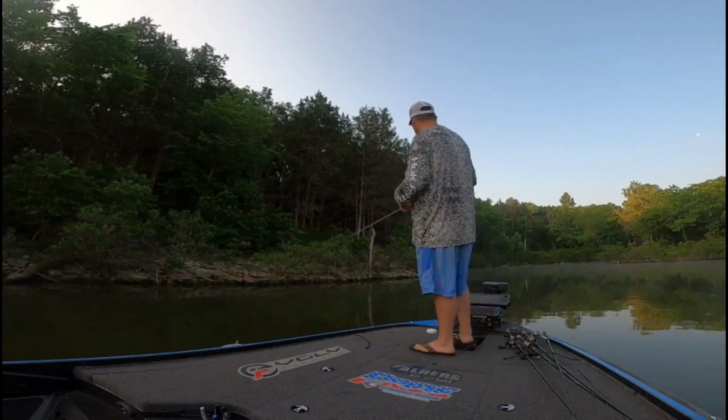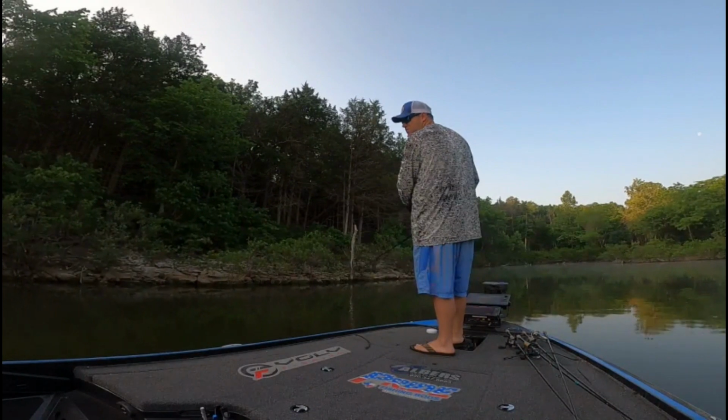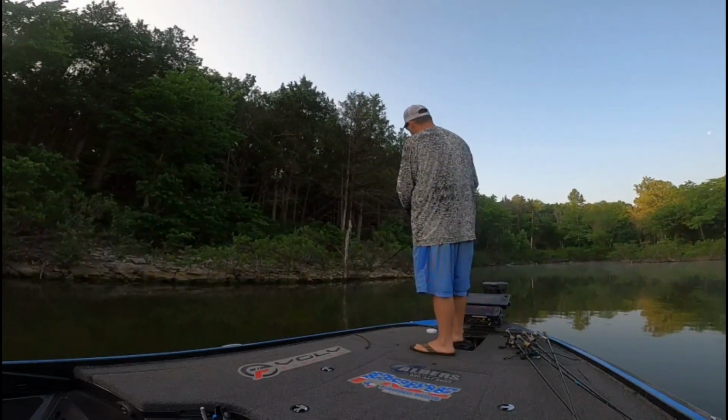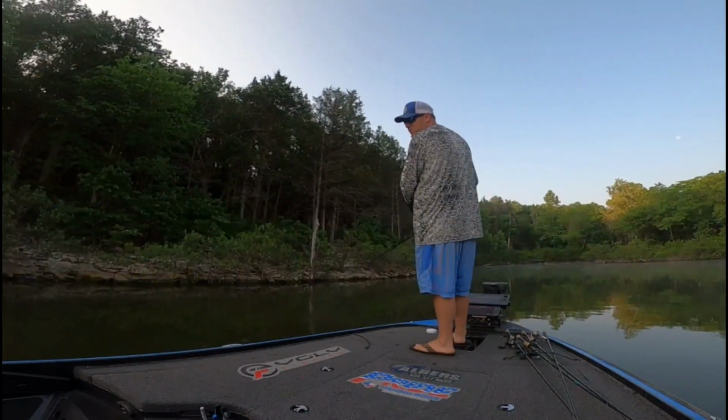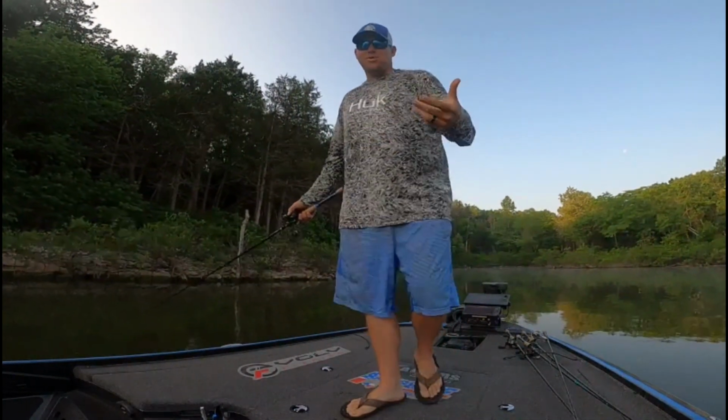We got 1.5 to 2 foot of water clarity. That's my favorite water clarity to throw a frog, is probably that 1.5 to 2 foot, so I'm gonna keep moving down the bank pretty good. I feel like if they're up there, they're gonna bite. I ain't gonna talk them into biting. If I get to a real juicy spot where I just gotta make multiple casts, then I will.